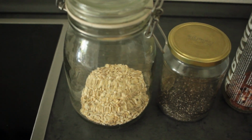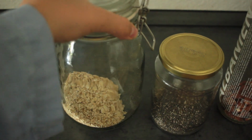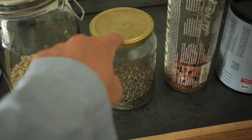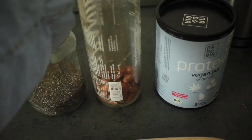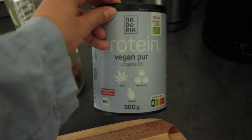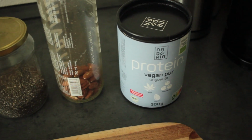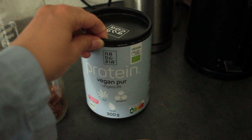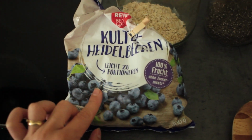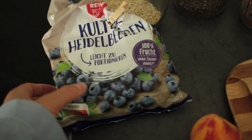So our current basic breakfast is usually porridge, and we just use normal small oats for it, and then we add in some type of seed, like either chia seeds or flax seeds, and some ground nuts usually. And then at the moment we have this vegan protein powder, which is made from different types of nuts and hemp. I don't like these vanilla flavored protein powders. It's a bit pricey. You have to go and search to find a better one. And then we just add fruit and berries. We often use frozen berries because they're simply cheaper and just as good, I think. And after boiling the porridge for a while on low heat, we just add them in at the end.